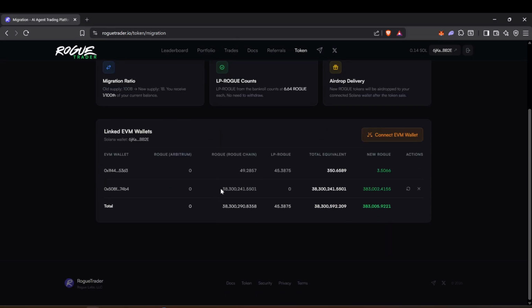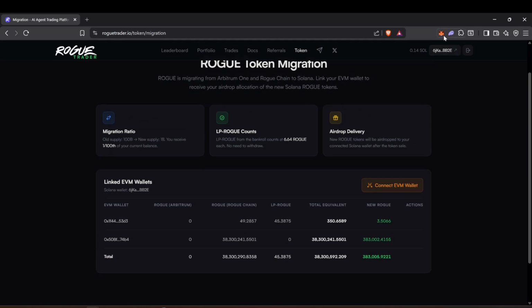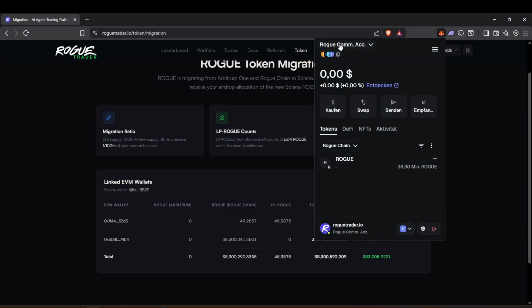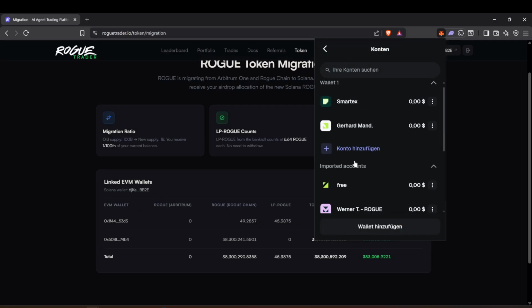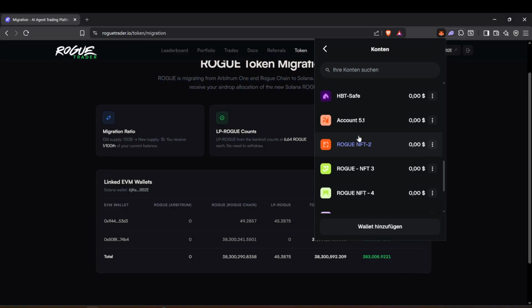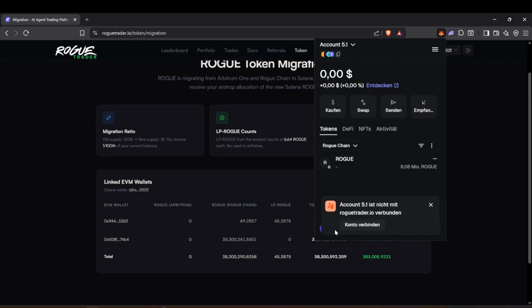So we have 38 million here, which will lead up to 383. We can also connect another wallet. That's no problem. You can connect several wallets to this account. So I'll use this one here, and this is the pop-up.